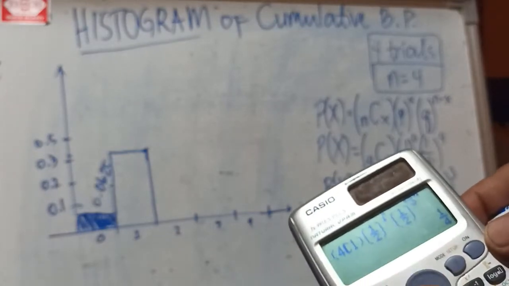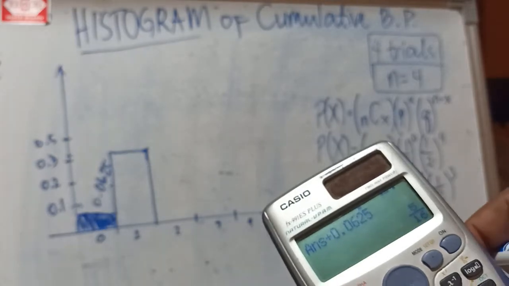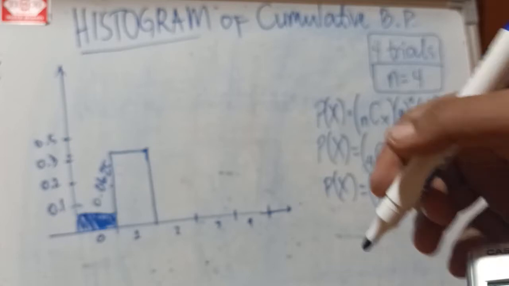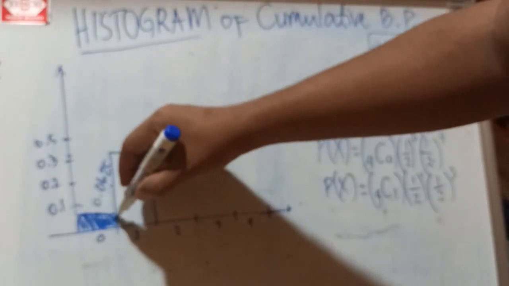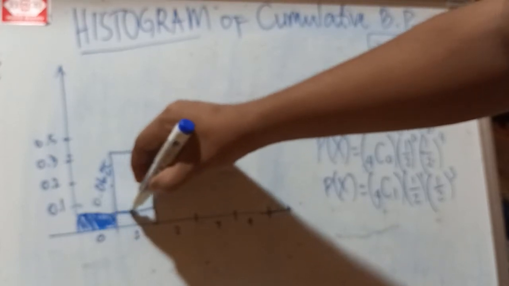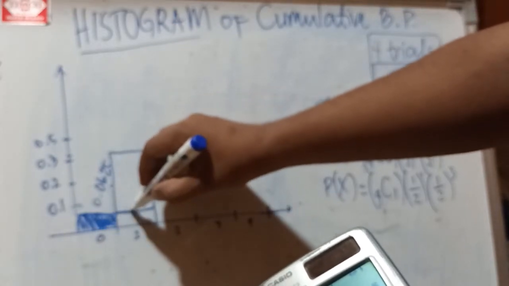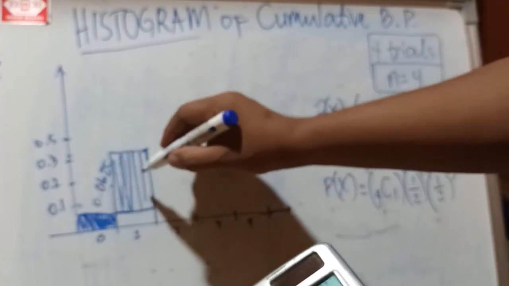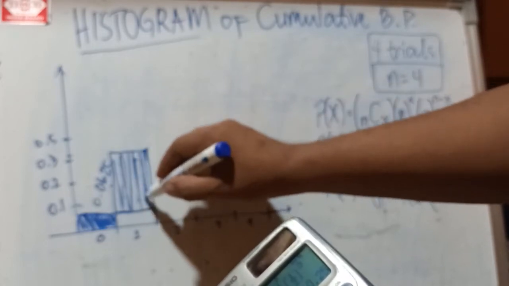So 0.25 added to 0.0625, we got 0.3125. Okay, so above the 0.3. So again, we can try to put an indicator here, from here up to here, that is the 0.25 or the 1/4. Okay, that is 0.25. Kini akong gishadan.